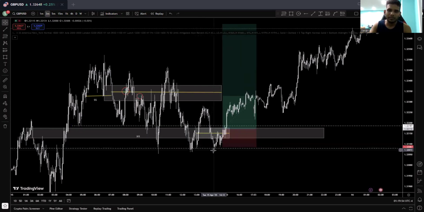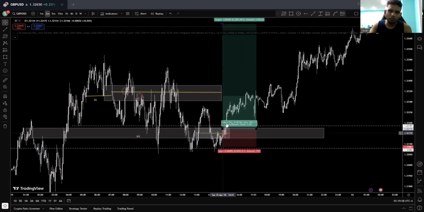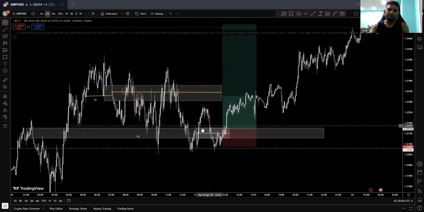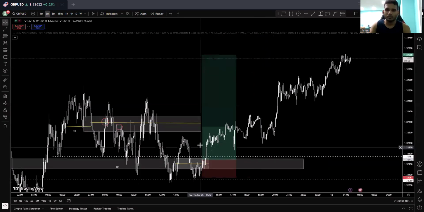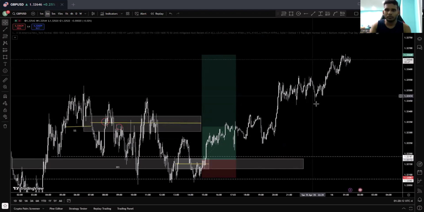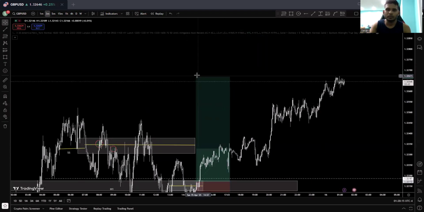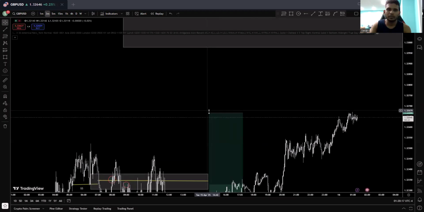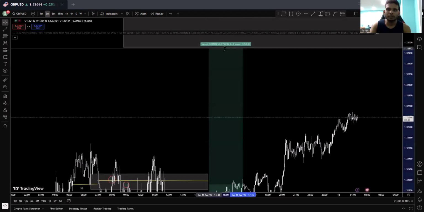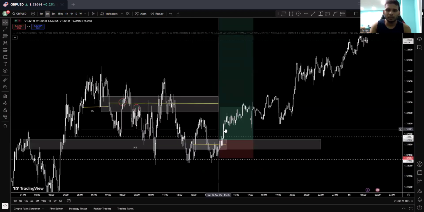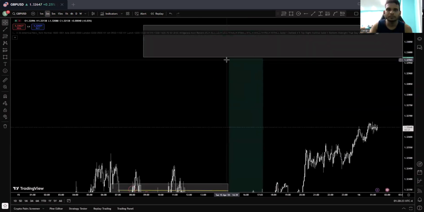And it sweep the internal fair value gap, now again ran through to the upside. And again structure shift. Again it gets displaced. Lot of things, bro. Yeah. This is my first thing. This is my second. So if I target this high, 80 pip, that's going to be 1 to 9.